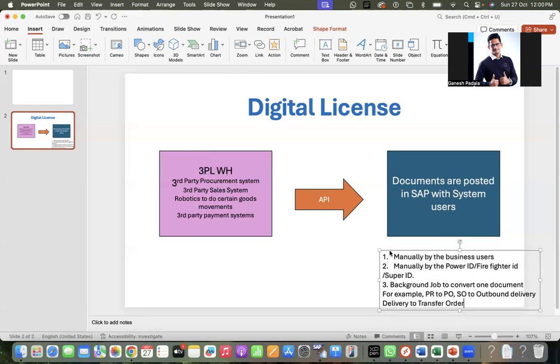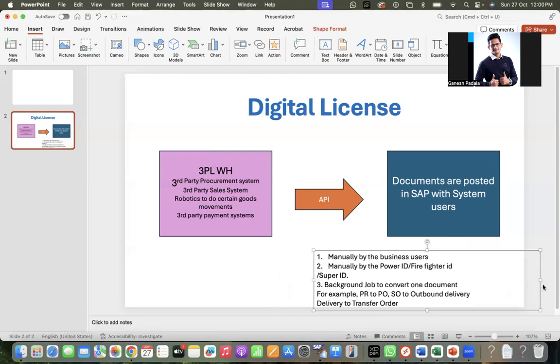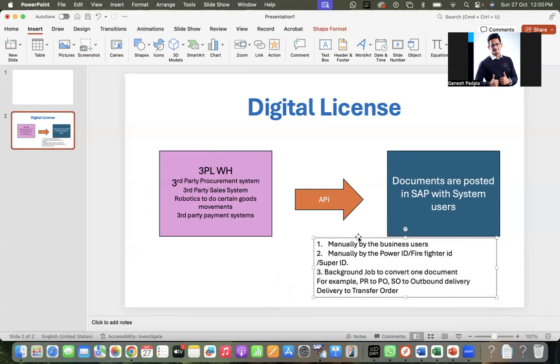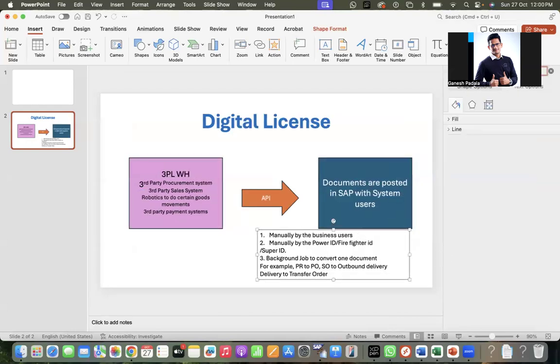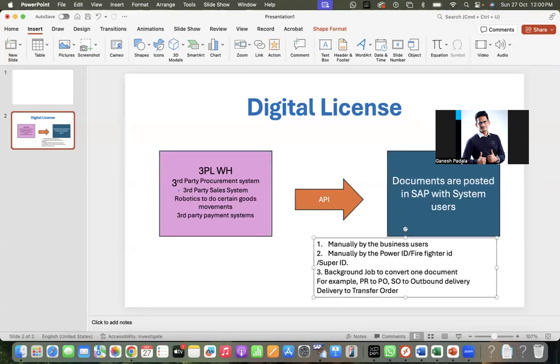These transactions happen because the previous document was created in SAP, and the next document is posted in SAP with a system user. So let me put it that.